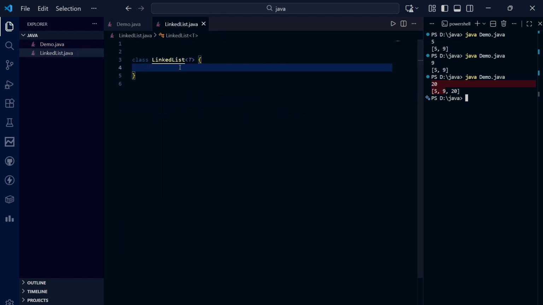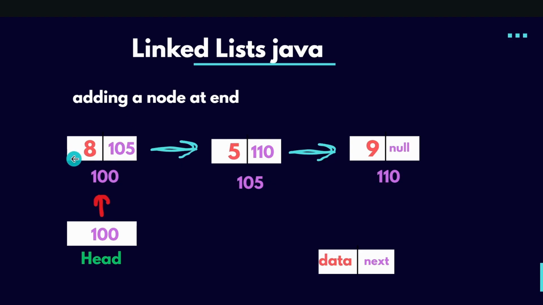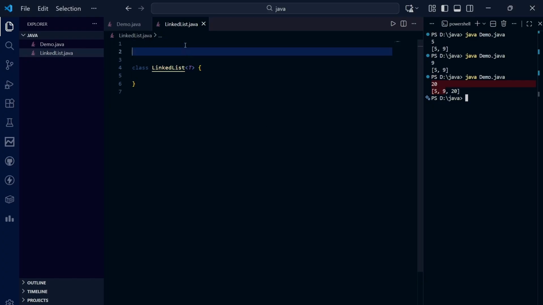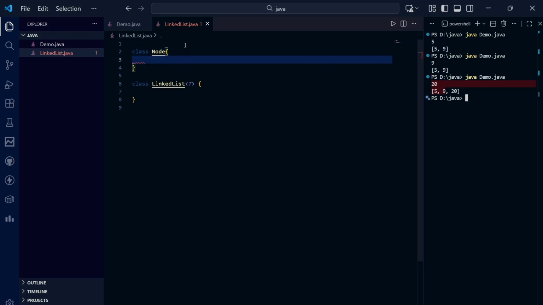So inside this linked list, you are going to make the structure. Before that, each and every part is known as a node. We have a data part and we have a next part. You can see over here, we have a data part, we have a next part. The same stuff that I want to do on top of that. So I will say class, and I will create a new class called Node. This will return a node to this linked list.